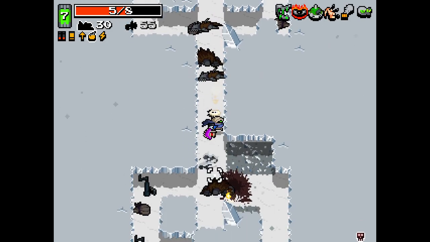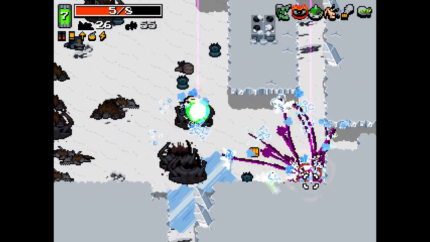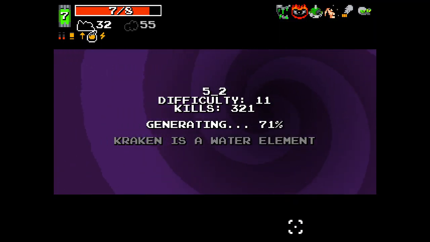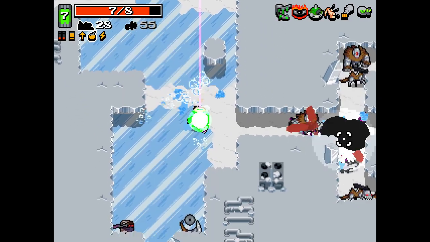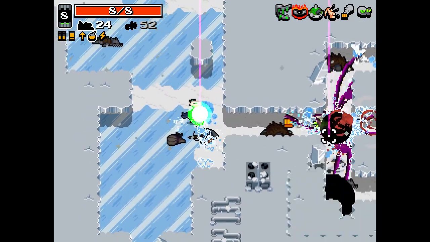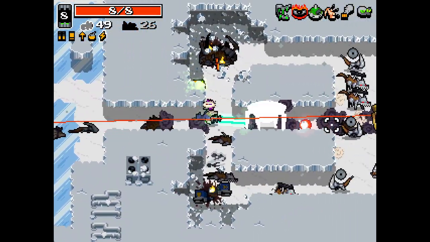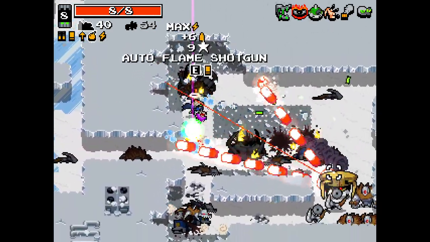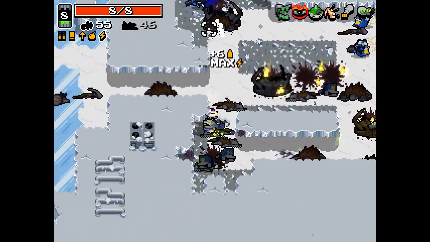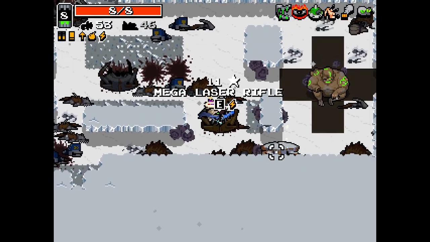Kraken Ion Cannon. That sounds like a Kraken good time. You get it? Kraken Ion Cannon. Nice. That's pretty saucy. I think I can get down with that. That's insane. Okay, that's crazy. There's also an auto flame shotgun in here. Man, that thing's nuts. Something this strong shouldn't be legal. Auto flame shotguns are a definite maybe.